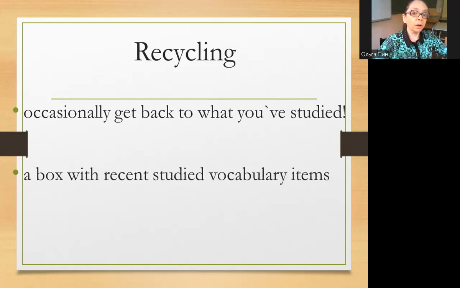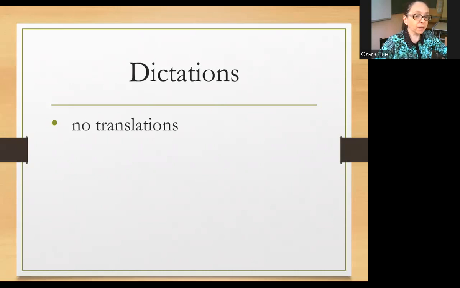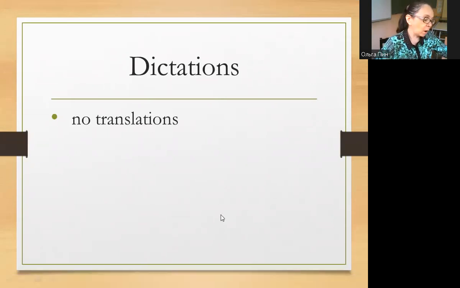Another thing which we cannot help considering while talking about vocabulary is dictation. And here I'd like to highlight 2 points. First, in my dictations, I never use translations. With lower levels, it's pictures or realia or mimes. So I show a picture, students write a word. And at higher levels, I use definitions.